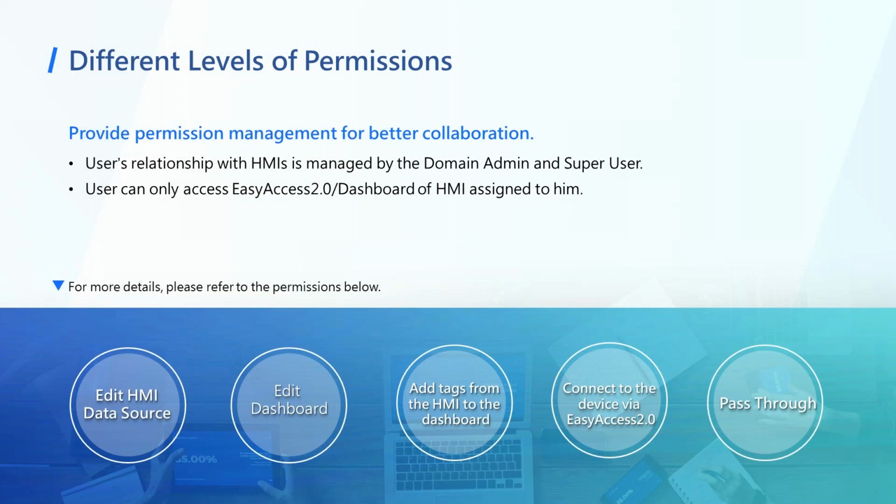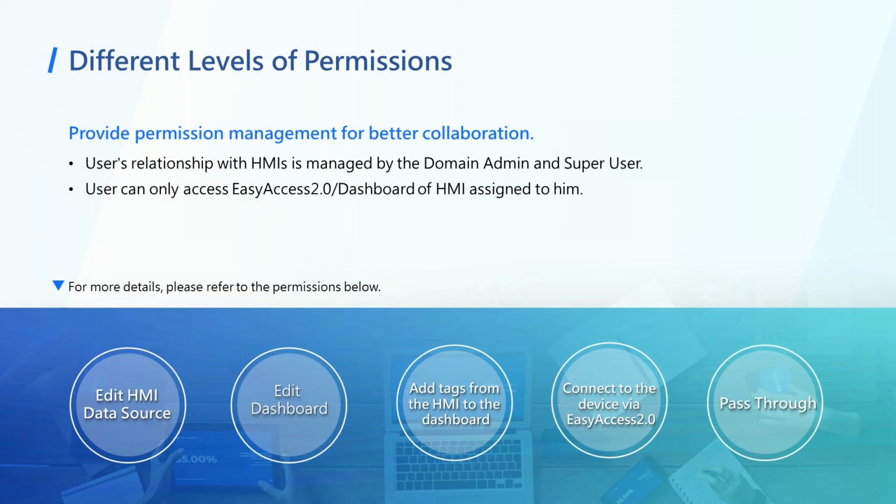As an administrator and super user, you can decide these permissions for different users, right? These permissions are listed below here. First, as an admin or super user, you can edit the HMI's data source, right? You can edit the HMI's tag name. You can decide what kind of data you want to provide to the dashboard, and you can decide the permission to edit the dashboard. You can decide which user can edit this dashboard and which user cannot.